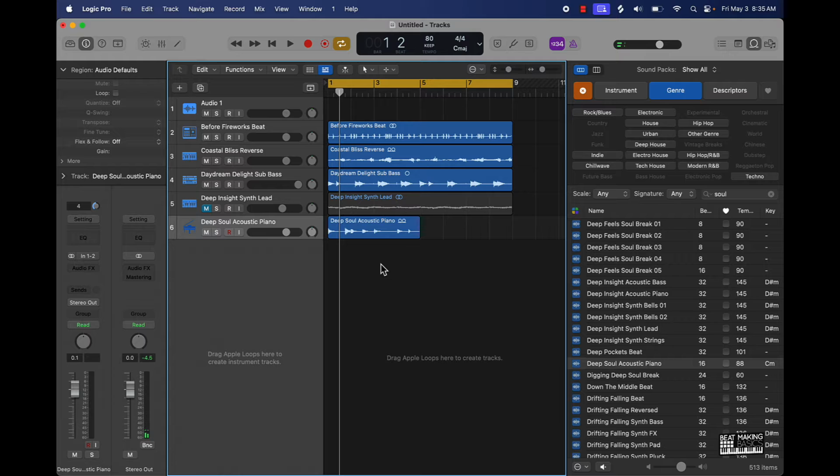So that adds a little bit of a jazzy element. Let's see if it works. So this one we might have to go ahead and pitch it up or down.